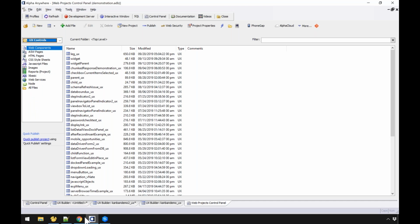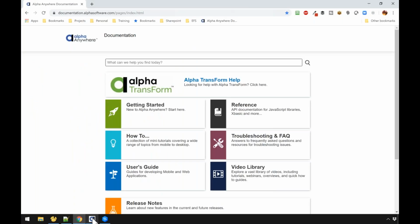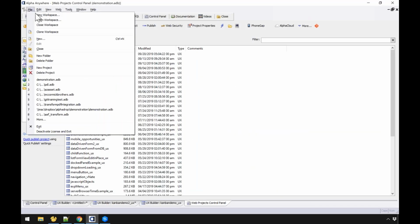Yeah, you know what? I'm going to demonstrate it this way. Okay, excellent. So, let's do this. I'm going to go File, and create a new workspace. So let's say tomorrow you go, okay, I've got a brand new project. Normally I would clone my workspace. I would create a template workspace that already has a lot of stuff I need and clone it. But for now, we're starting with a pure-as-the-driven-snow new workspace.